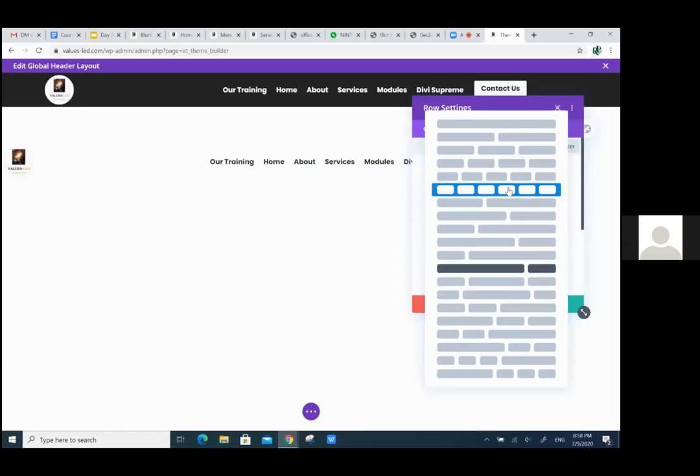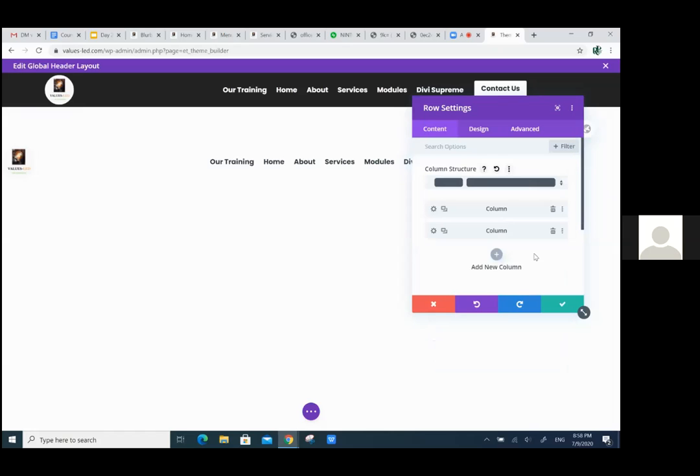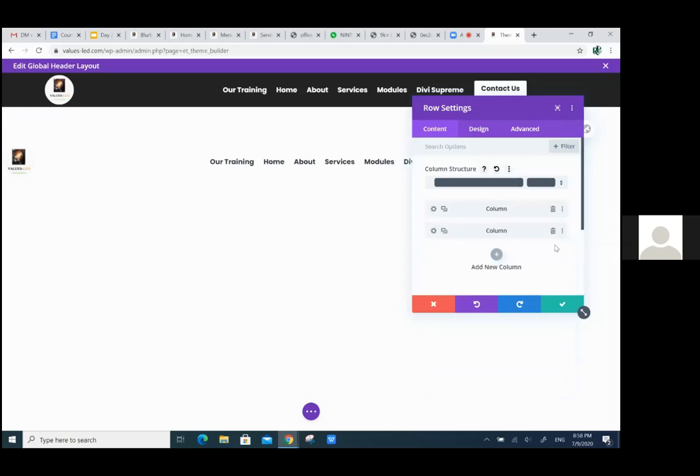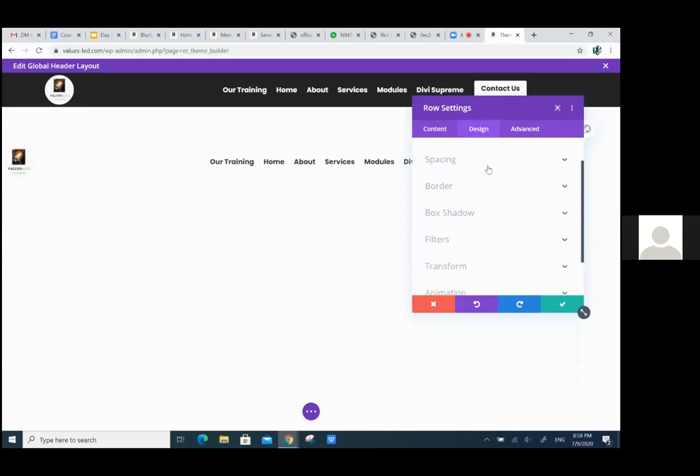You can also adjust your row settings from here. For instance, I would like to make it like this instead. Okay, never mind. Menu is on the left, so I can only make the left longer, the right shorter. Then from here I can edit the size, spacing.